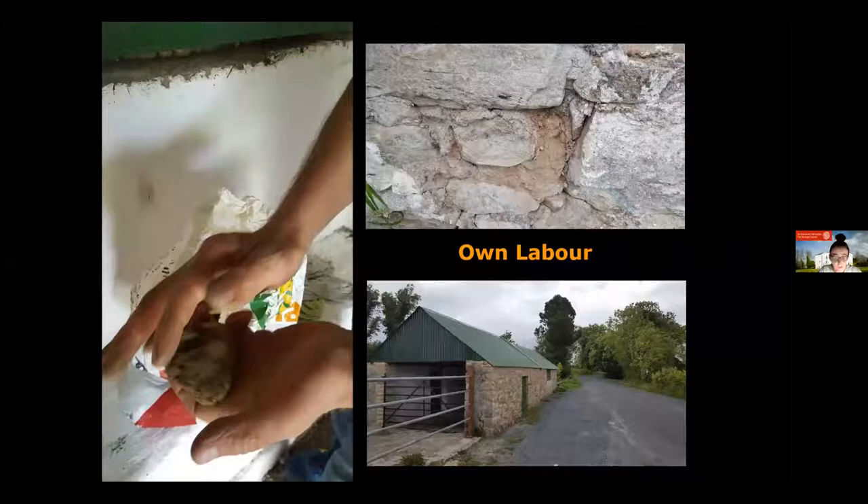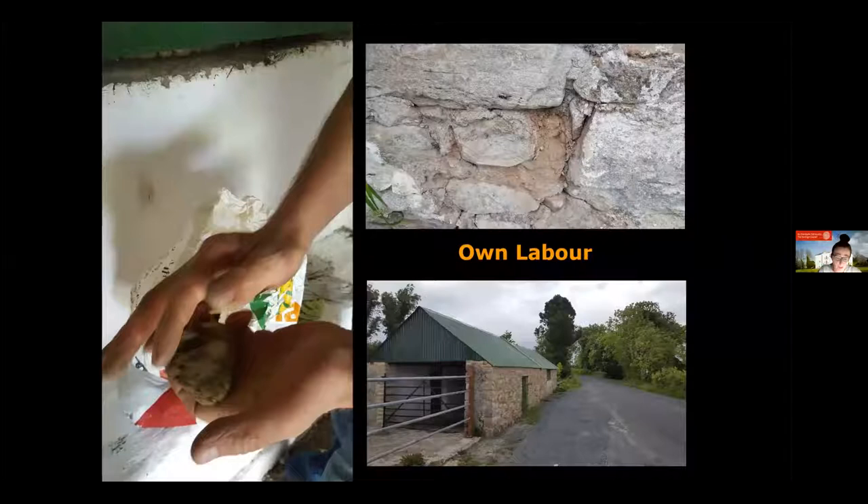One of our ambitions is to use materials gathered locally as far as possible in the repair of buildings, making it both sustainable and affordable. This is a project in County Leitrim we supported. The farmer wanted to carry out all the repairs himself, so he arranged for analysis of the existing mortar. It was comprised of a sandy soil mixed with quicklime. He also did his own tests, digging on his own land just behind the building, on a neighbour's land one mile up the road, and a few miles further afield. The soil from his own land was the closest match.